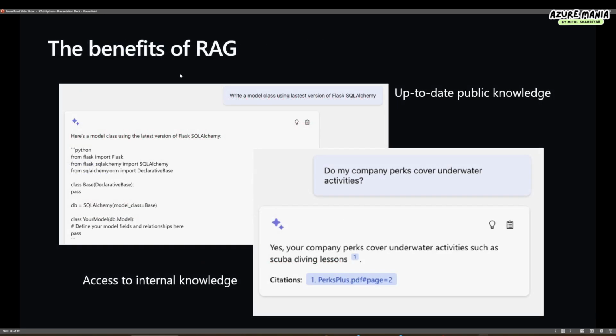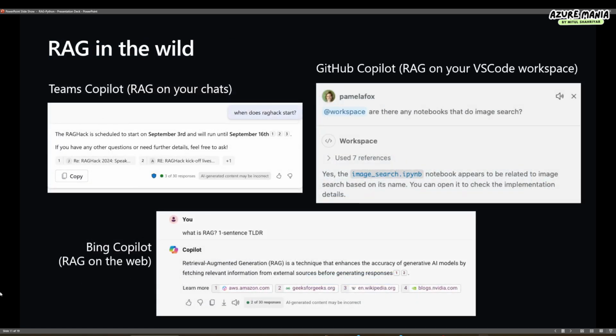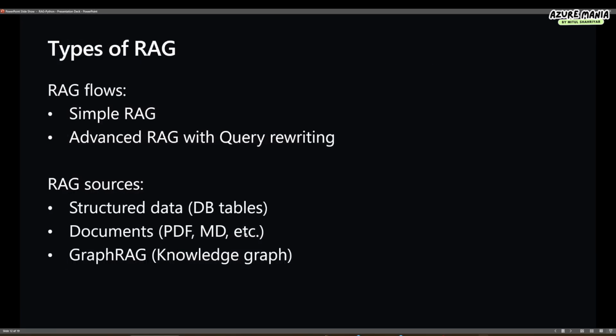The benefits of RAG: up-to-date public knowledge. You can just provide it some good knowledge about the public, what's happening, etc., and it will give a good answer, because you don't need to create a whole model from scratch. You just give it the recent information, maybe in a different file format. It can also access internal knowledge, which we have just seen, maybe a Pyrus model or other. There are a lot of ways to use that, so yes, there are a lot of options you have.